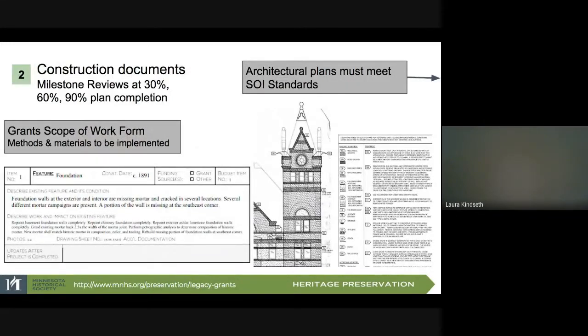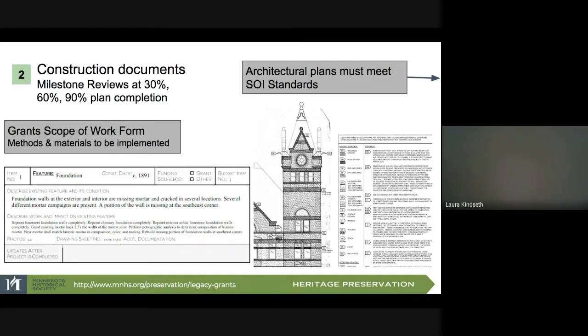So, you have received your award for the grant, and congratulations. You should now notify your architect of milestone reviews that are required by the grants office so they can plan the project schedule accordingly. Drawings will be reviewed at 30%, 60%, and 90% completion.